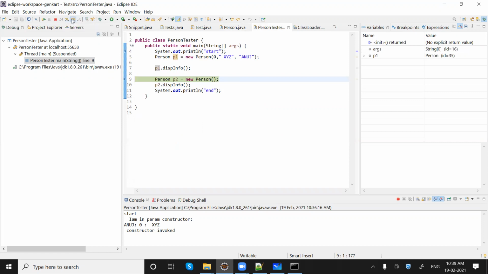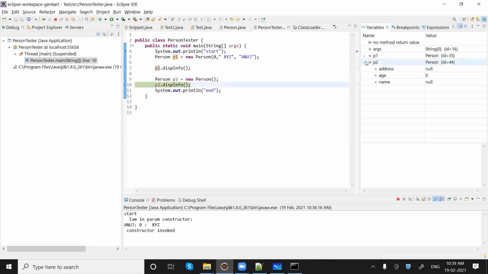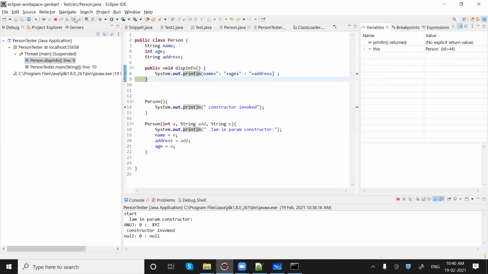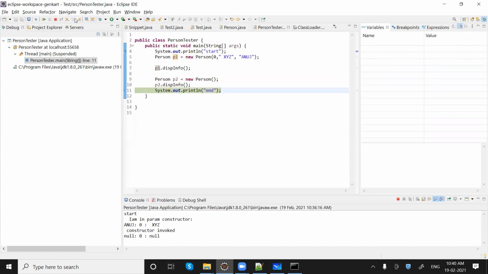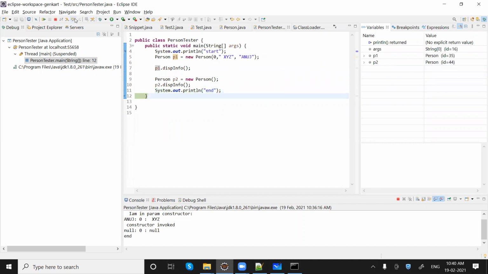P2 will be created in the memory. What are the values? 0, null, null. When we say p2.displayInfo, obviously whatever we have, we will get that only. So you can see we are getting null, 0, null. And finally, we are at the end. When I say end, it will be printed.